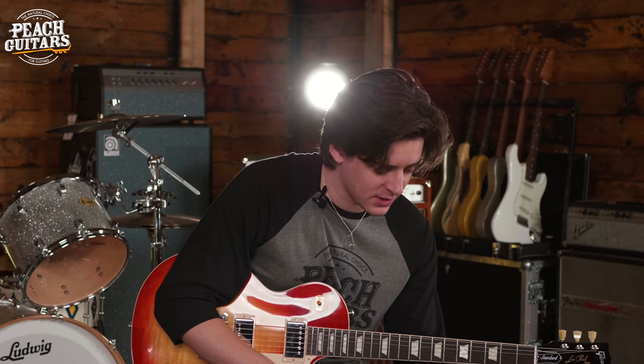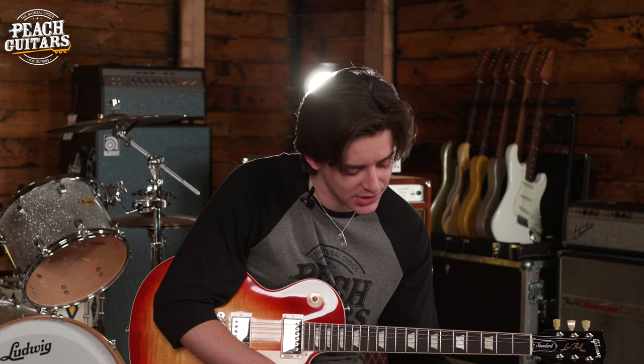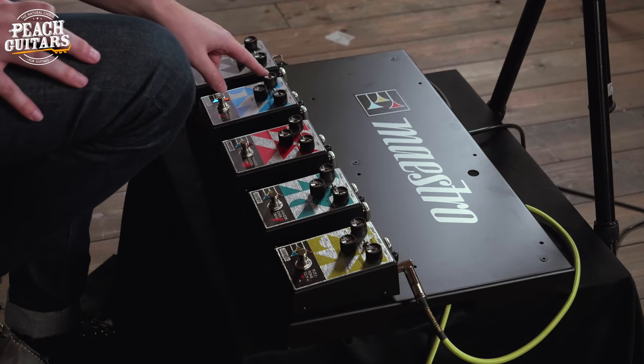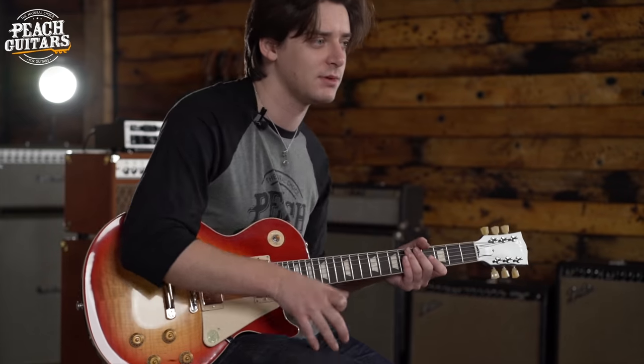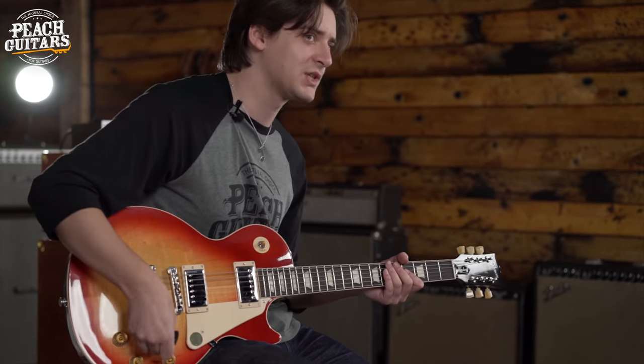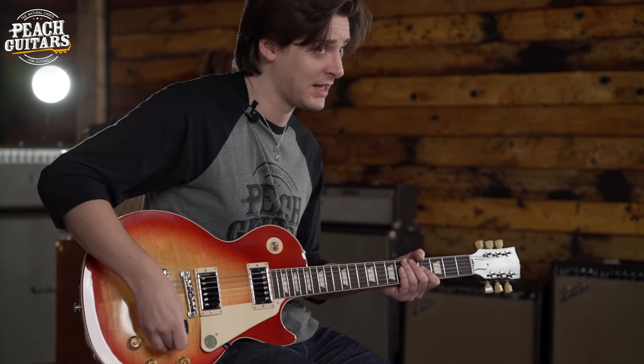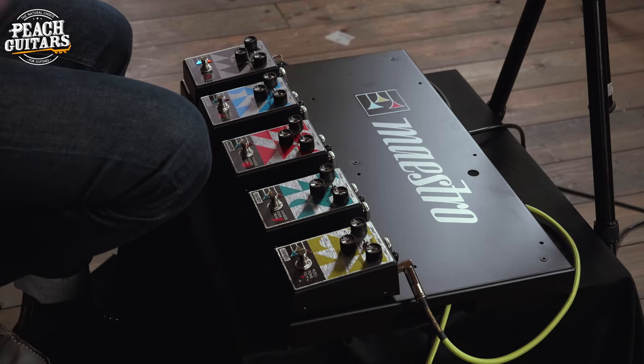Before I tweak any further, I just want to point out that this does what all good analog chorus pedals should do, which is it fattens the tone. So even with quite modest depth and mix settings, it's not actually doing much of a chorus effect. But just listen when I turn it off and on again, how thick the guitar tone gets. That's what a good chorus pedal should do. Check this out.